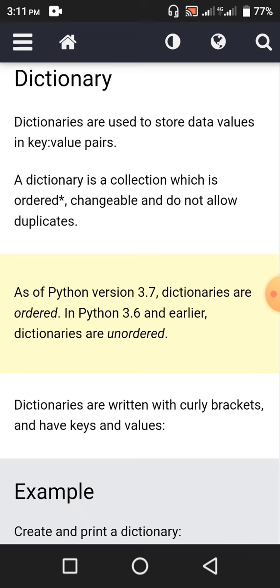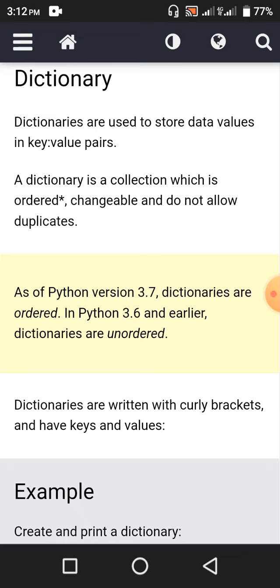Okay. And what are the differences between, let's say, tuple and dictionary? The difference is that dictionary is changeable but tuple is not changeable. Another similarity is that... no wait, changeable is not a similarity. So ordered, that is a similarity between dictionary and tuple.